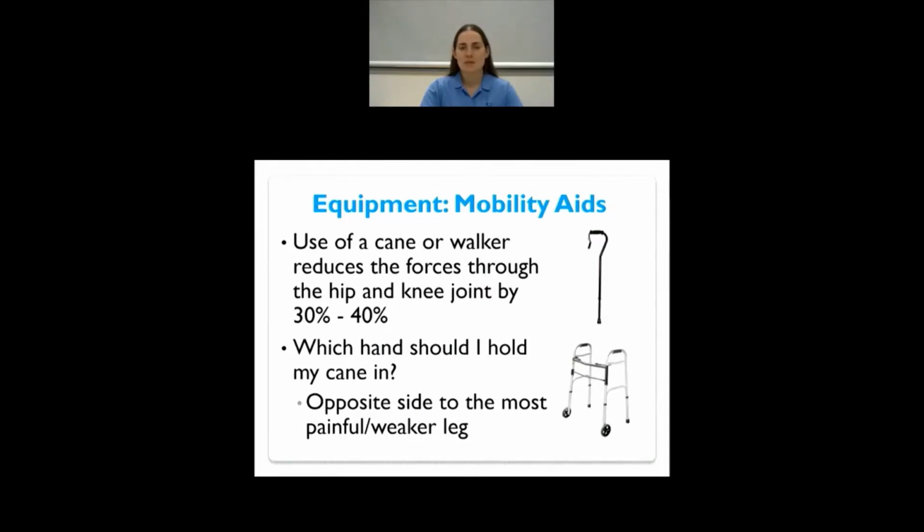Mobility aids can also help prevent limping, which puts more strain on other areas of the body, such as your good leg and your spine. If you find yourself walking with a limp, you should consider using a walking aid to reduce the limp and the amount of strain you're putting on the rest of your body. If you are using a cane, it should be held in the hand opposite the painful leg, meaning that the cane will be on the same side as your good leg. Holding the cane on this side causes you to shift your body weight toward the cane and your stronger side and away from your weaker, more painful leg.